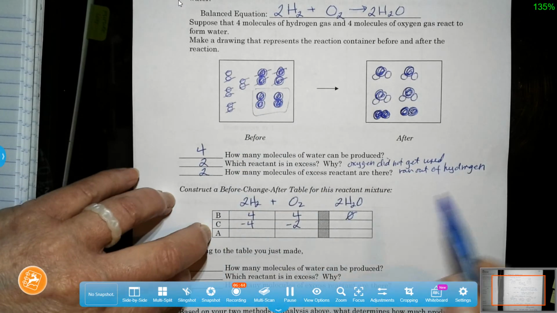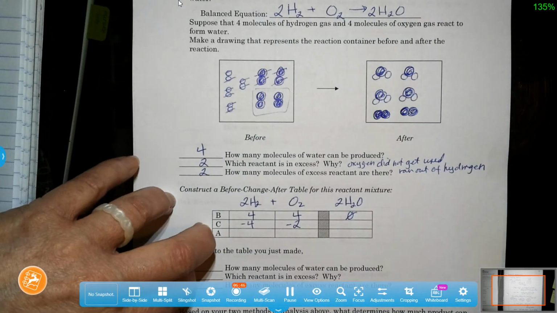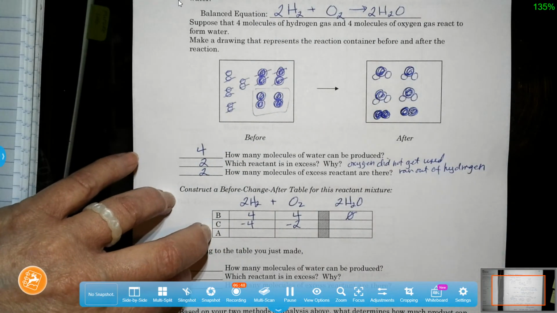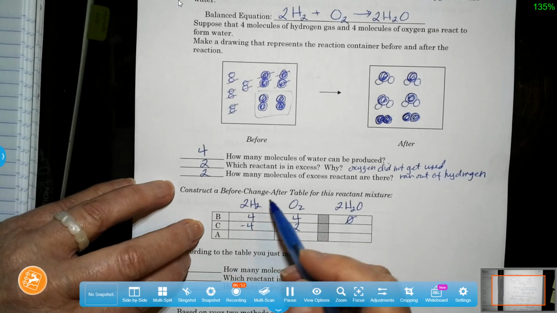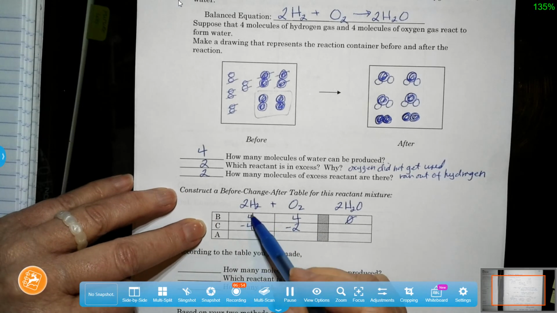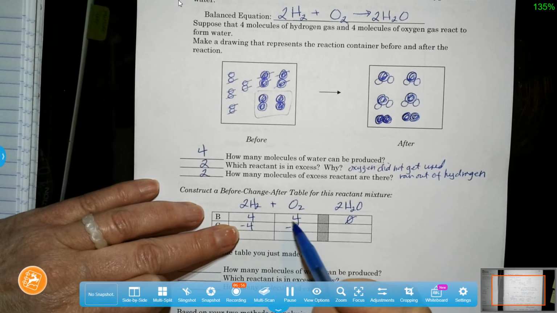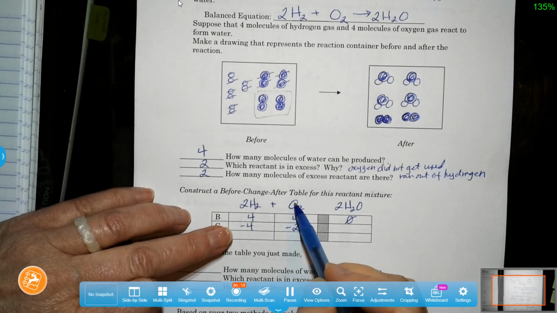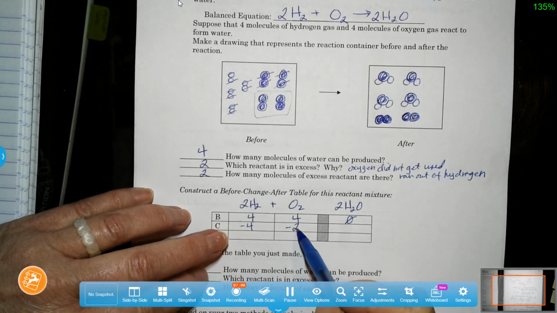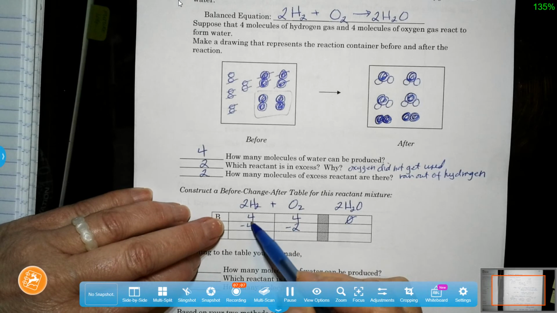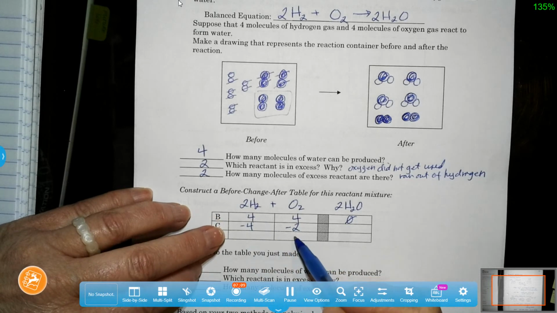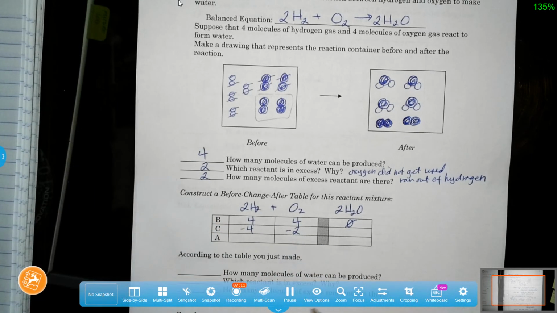Okay, so when you're doing this without drawing, you're going to figure out your limiting reactant, you're going to use up one of them, and then you're going to see how much, according to the balanced equation, your ratio here, how much of the other reactant you're going to use up. And if it's less than that, then you know this is the right limiting reactant. Okay, but let's say we did this instead.